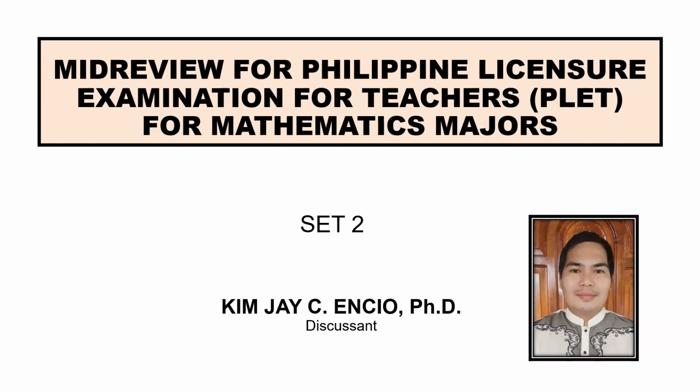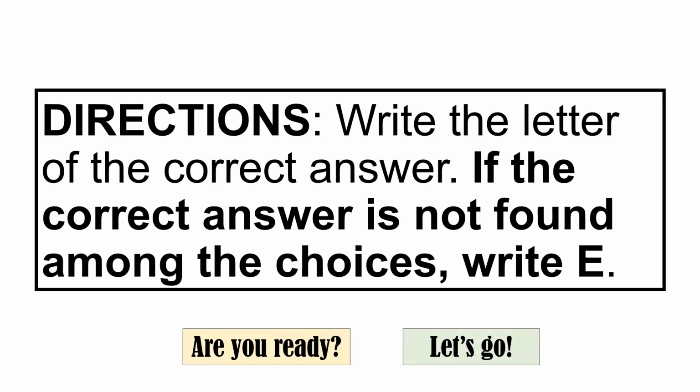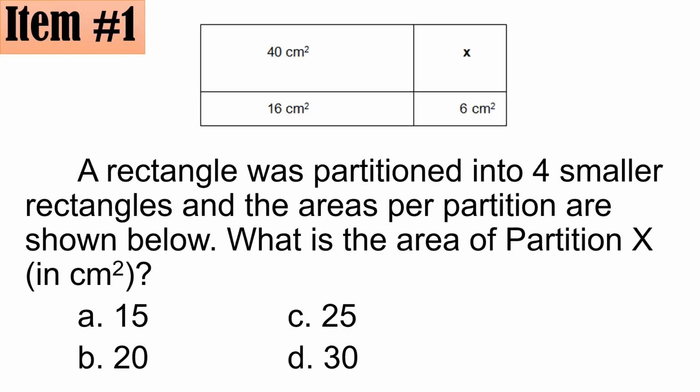All right. So again, good evening po sa ating lahat. I hope that we are all set for Set 2. I am Mr. Kim JC Ensho, and I will be your discussant for tonight as well. For the directions, write the letter or shade the letter of the correct answer in your answer sheet. If the correct answer is not found among the choices, please shade E. I hope it's clear with you. Okay, let's have item number one.